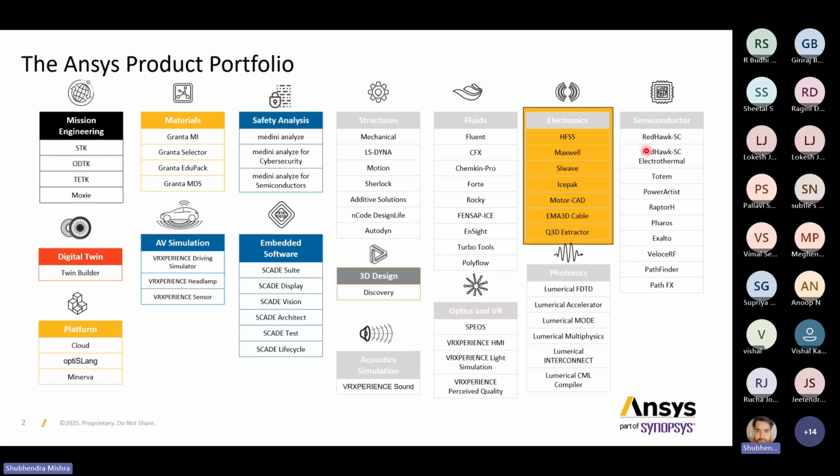Apart from these, we also have semiconductor tools. If you want to analyze some IC chips, for that we have semiconductor tools. And these are the optics and photonics tools, like if you want to analyze some lenses or lighting devices. Discovery is there. Discovery is basically for 3D design. Whether it's an electronics, mechanical, or fluid model, you can do the analysis part in Discovery.